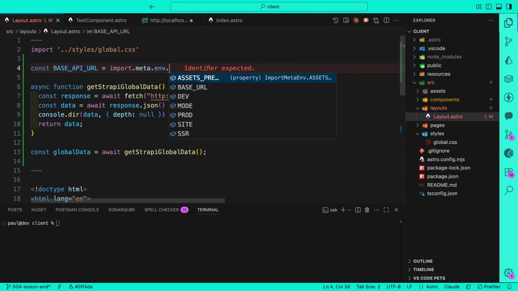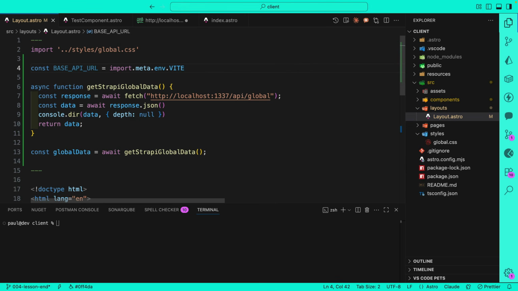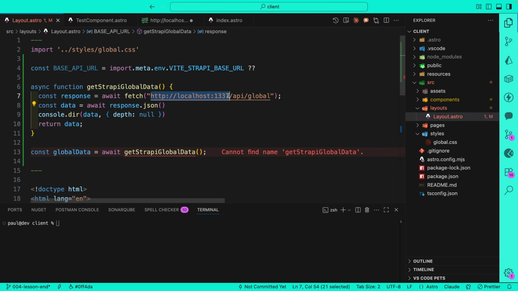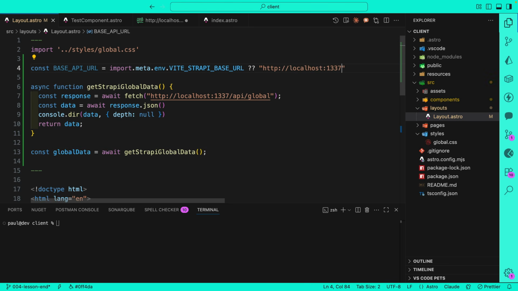Because we're using Vite, you have to make sure that you use the Vite convention and the name of what you want. We're going to call it STRAPI_BASE_URL. And we are going to add a fallback. If that doesn't exist, we're going to use the http localhost, just like so.